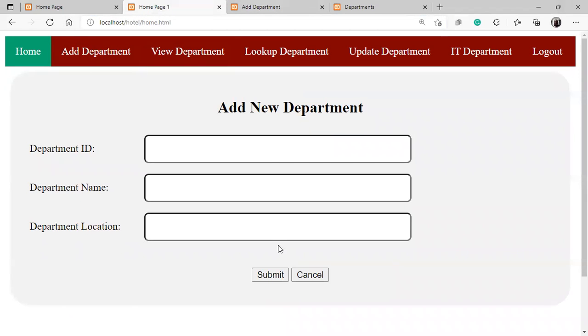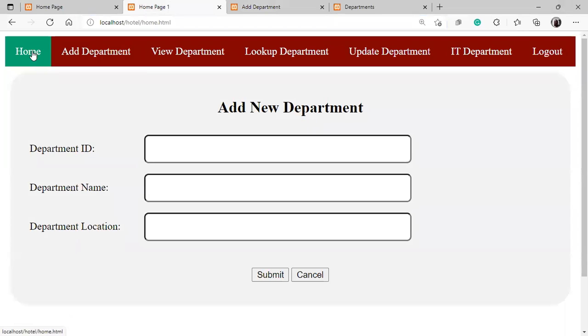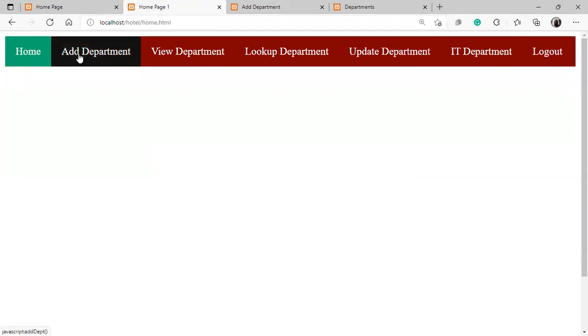Notice we're now seeing add department coming up on the screen. And that is how we use our JavaScript to update our screen without actually refreshing. And of course, the home screen is working. Home will just take us back to the original page whenever home is clicked.